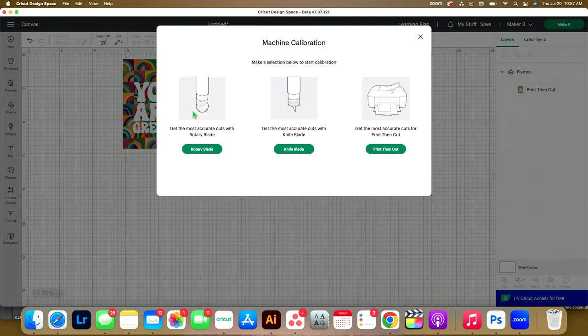The other thing I want to point out before we get started, sometimes it takes one time to calibrate your machine properly. Sometimes I have done it 7 times. So I don't know how long we're going to be here doing this. We will see. I've gone ahead and printed out some pages beforehand because that's the part that takes the longest.